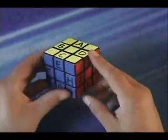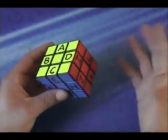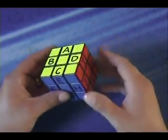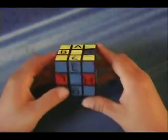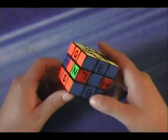Keep in mind your buffer piece, which in my case is D and I. You never end up using that when you're doing a solve. You never end up using the letter D or the letter I. At least I don't. Alright, now let's take a look.